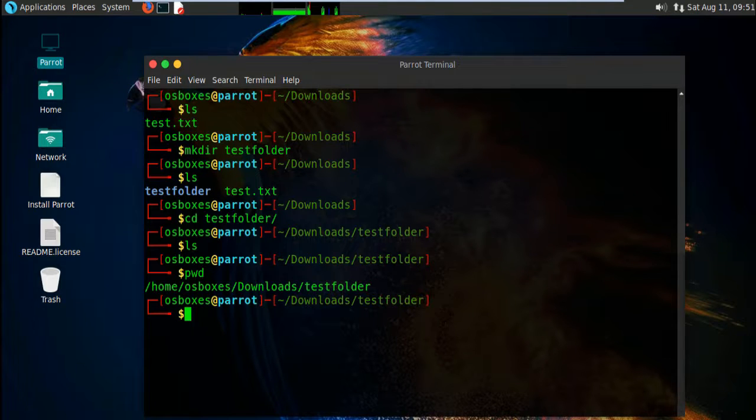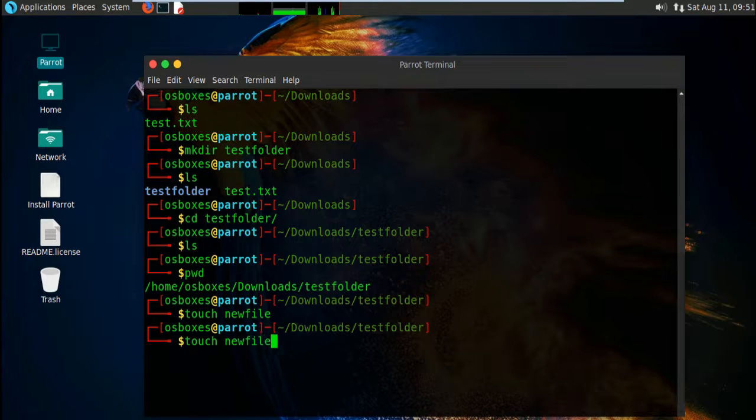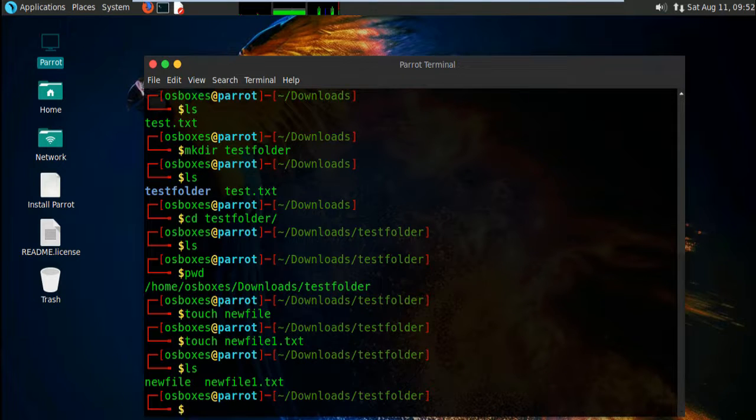Let's create a file. How do you create a file in a folder? Well, you can use nano again. So you just say nano and new file or some name, and then you just save it and it'll save in the folder. But I like to do touch. Touch is a command that is used to create files. So I say touch new file 1.txt. So you also give extension if you want. Now if I do ls, you see we have a new file, new file 1.txt.